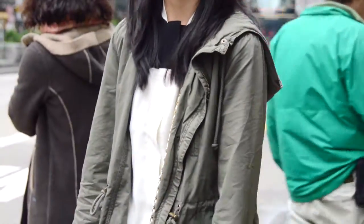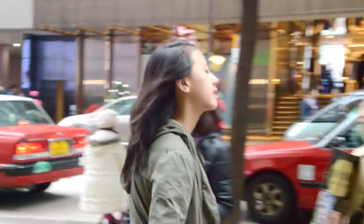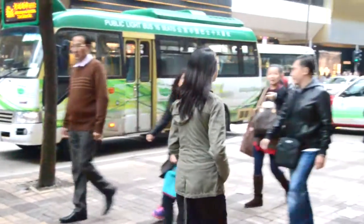Starting off with H&M. First thing I got was this trench coat style jacket. I can't even describe the color — it's army green, like a mix of gray and green. It has a lot of zippers, some buttons, and a hood. It's a bit dry and rough on the outside, but on the inside it has that nice soft rain jacket winter texture. I wore this a lot to keep warm.